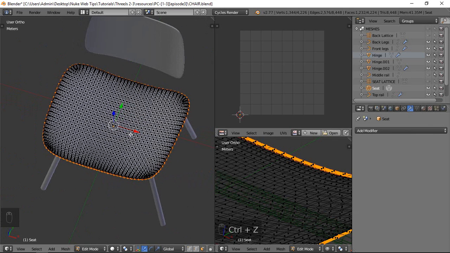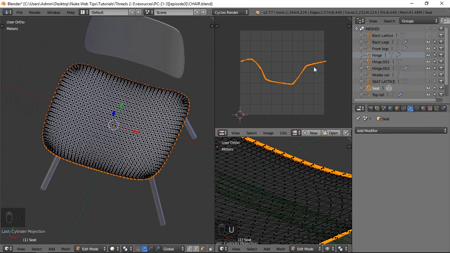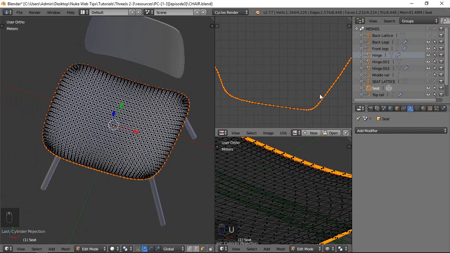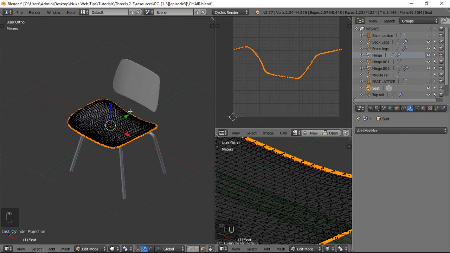So let's go ahead and do just that. Let's click U, cylinder projection, and you can see this thing being created in our UV image editor window. It's way better than the stuff we had previously.